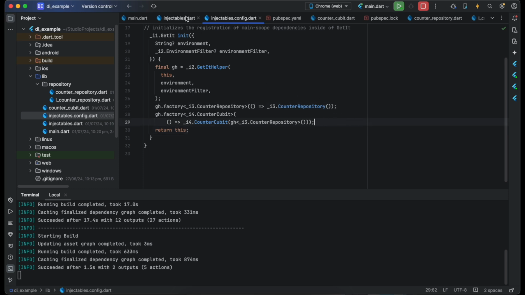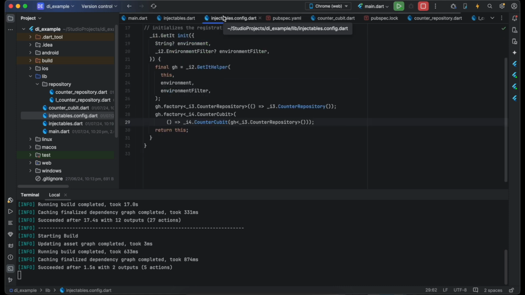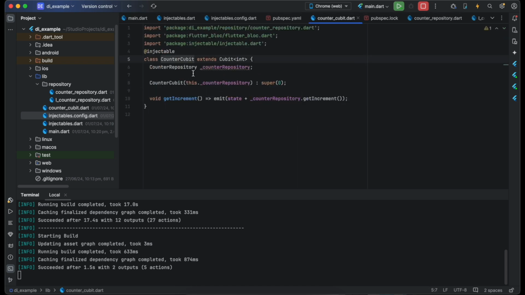Okay, so now we can just remove that and we can use getIt CounterCubit, and that's all. You know how much that simplified the code, because we are accessing the Cubit and the Cubit is also accessing the CounterRepository.